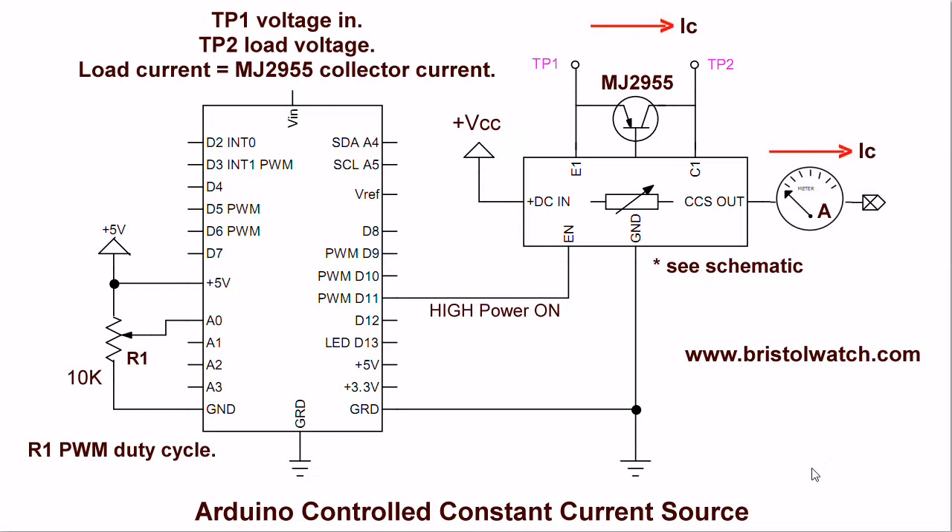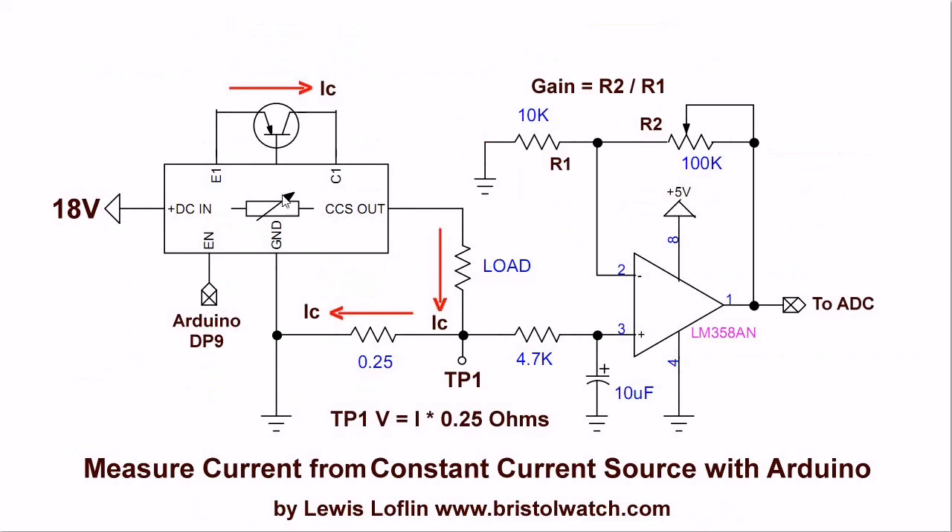You're viewing the electrical connections to the Arduino. Other than this being connected to digital pin 11, I use digital pin 9. Here's what we're dealing with: this is the other end of the constant current source circuit. I have placed this 0.25 ohm resistor - that's the two parallel 0.5 ohm resistors - in the ground side of the load. As the Arduino or the onboard control adjusts the current through the load, there is a small voltage drop across this resistor. At 1 amp it's going to be 250 millivolts, at 2 amps it's going to be 500 millivolts, and so forth.